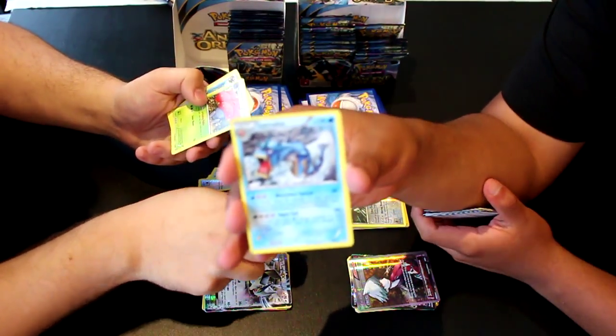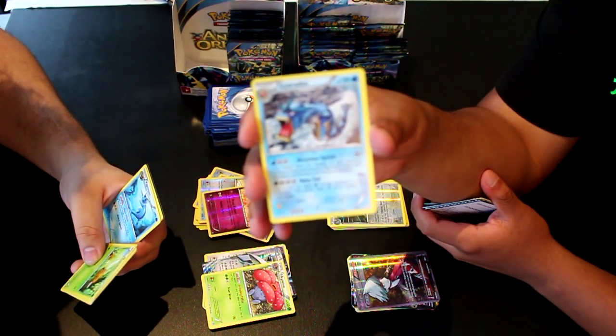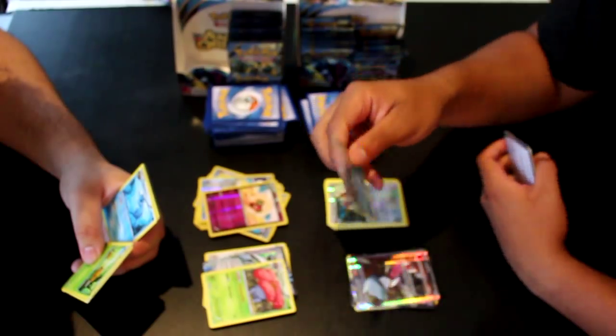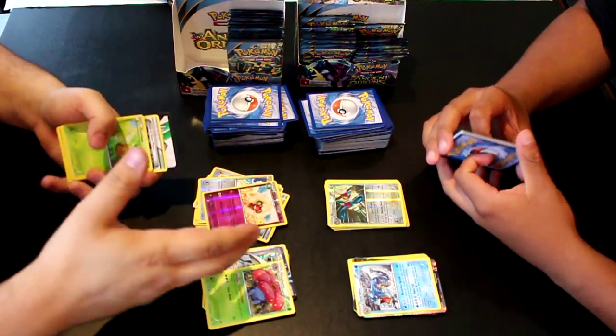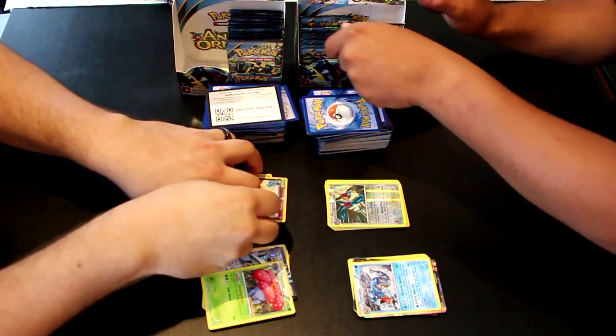I got a reverse Whimsicott and then another Vileplume. Gyarados. And you got Gyarados. Everyone loves Gyarados. Alright, cool. Let's see what we got. I got nothing. Alright. I got Vileplume again. That's good for me. Let's see what else I got here.